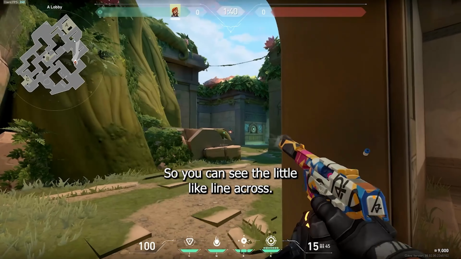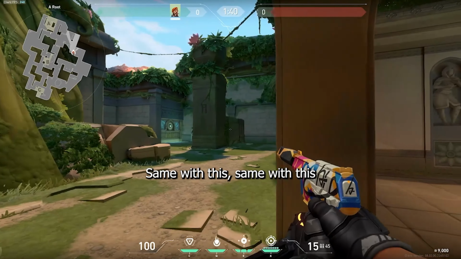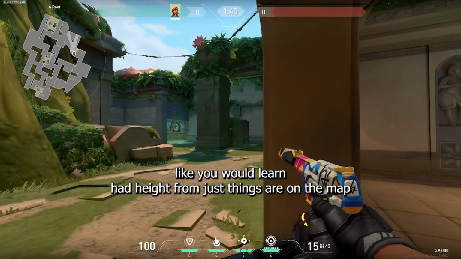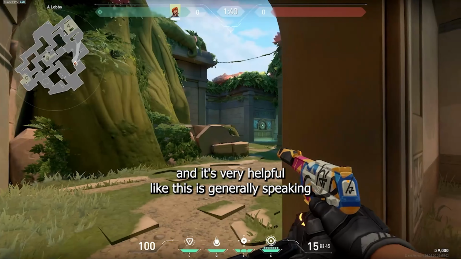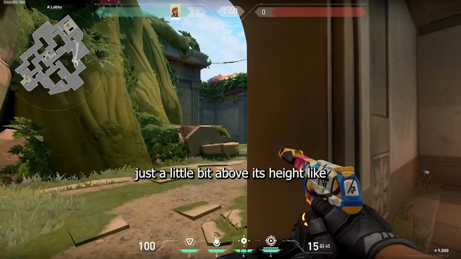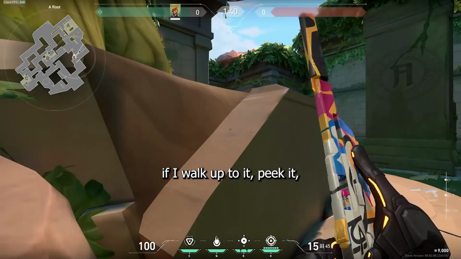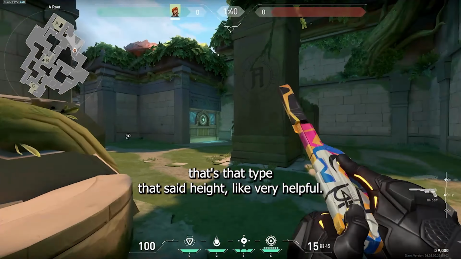So you can see the little line across here. That's generally head height. Same with this. Same with this. You will learn head height from just things around the map, and it's very helpful. Like this, it's generally just a little bit above head height. If I walk up to it, peek it, that's head height. Very helpful.